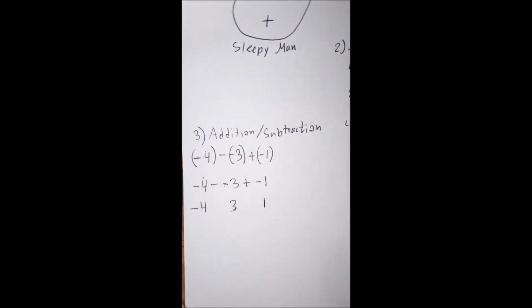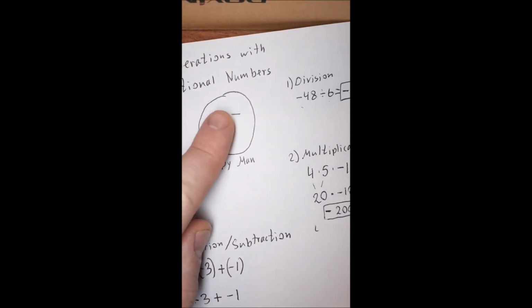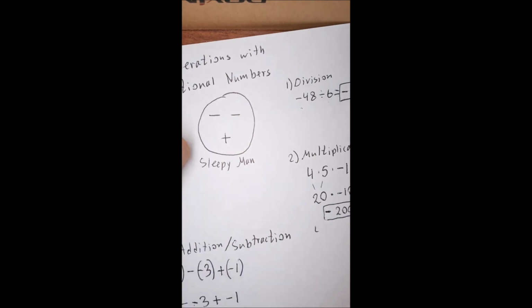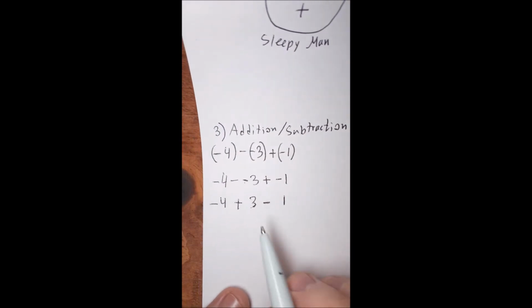So it's going to be a plus 3, and then plus and minus here again. This is not good again, so plus and minus, guess what? I cover either one of them, a plus and a minus just gives me one good minus. So it's going to be like that, okay? So check it out. It's going to be negative 4 plus 3 minus 1. Much better looking than those parentheses.